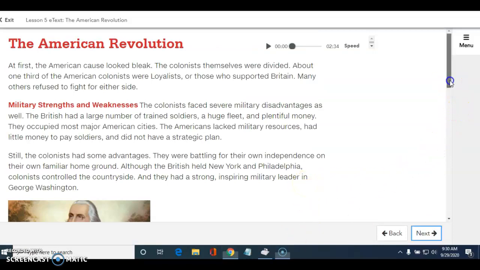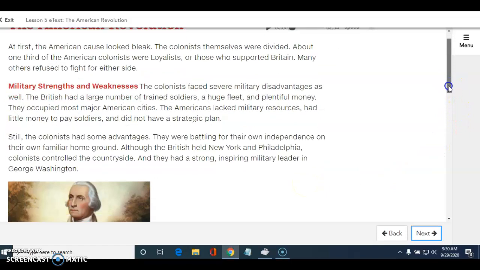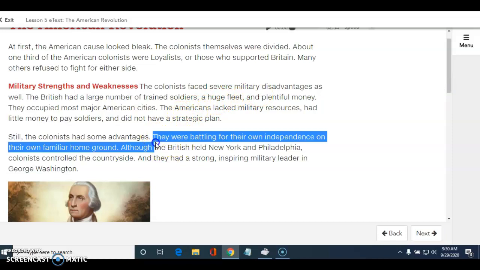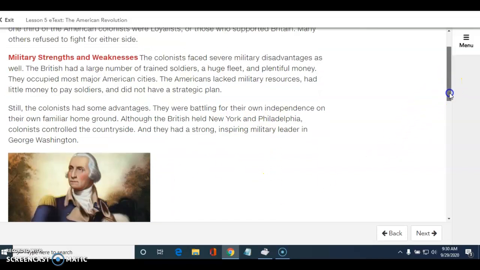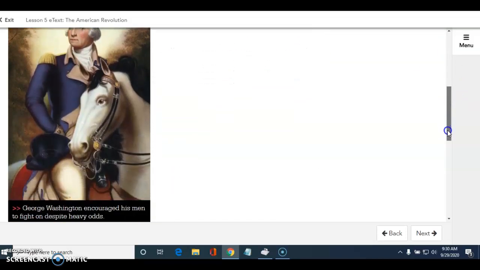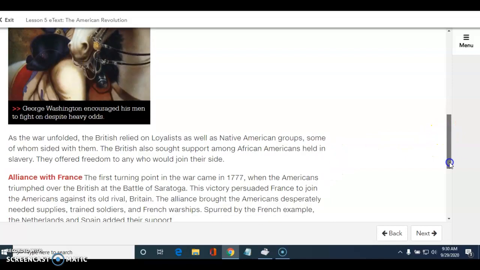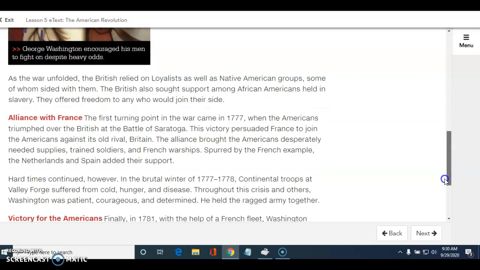The revolution itself, this is going to be a little bit of a longer task. The British weaknesses in military, we talked about this, the advantages that they had, they're fighting on their home ground, and again, they have a long way to go. And the leadership of Washington cannot be understated. He doesn't win every battle, but he does a really good job in motivating the army and leading the army into victory.